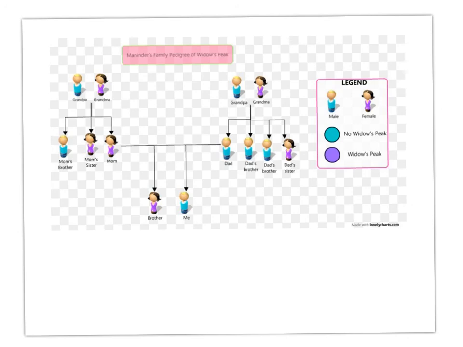But then it turns out, no, you definitely didn't get your widow's peak from this grandma, because your daddy-o doesn't have a widow's peak. So you got the widow's peak, which came on grandma's DNA that she passed on to your mom, and then your mom passed it on to your sibling. Right? So if you think back all the way back to those family trees show you traits that are inherited.